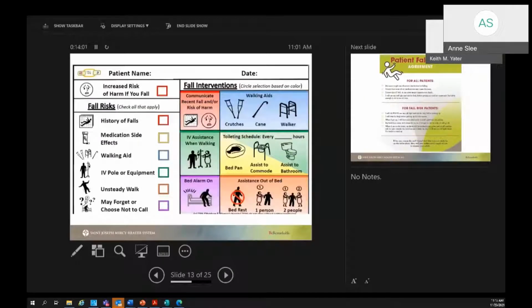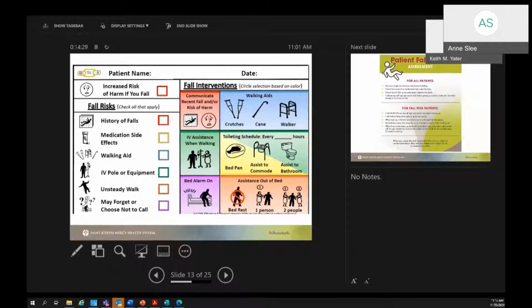Another thing that we have is called the Falls Tips. This is located in every single room, so we put the name on there, the date. It should be filled out every shift, and it corresponds with the Hester Davis Fall Scale. So you can pretty much use that and check off these boxes, and then go over here to the interventions, and you can circle which ones you're using.